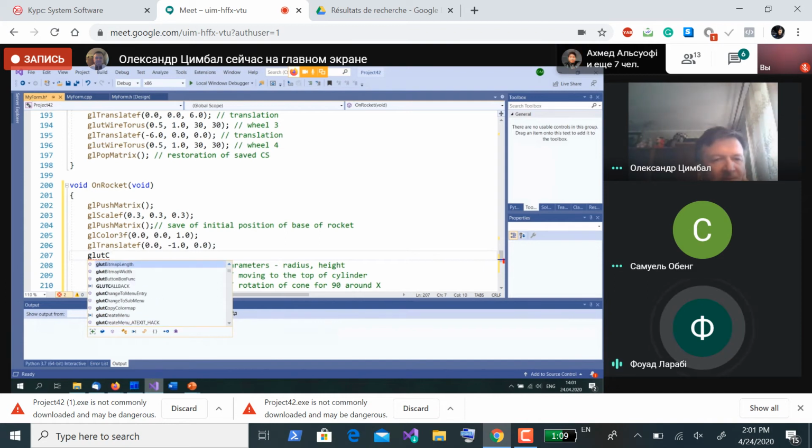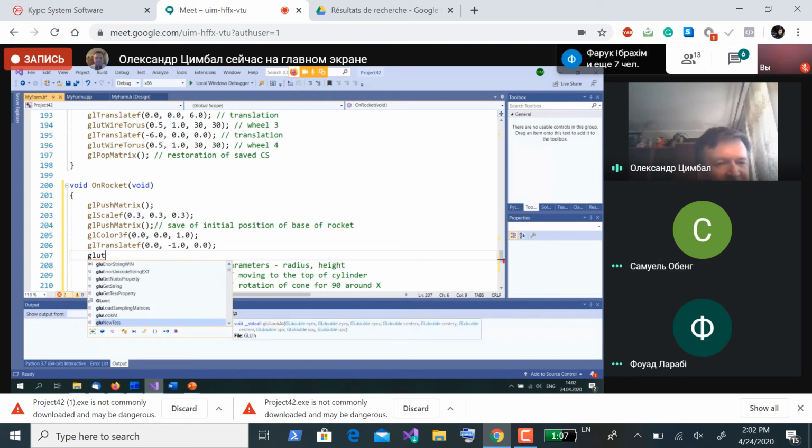Or GLU cylinder, with capital letters, GLU without T. It will be a cylinder, but it's not the same. It's a good cylinder to cover with texture, by the way, but we have to find the GLUT one.